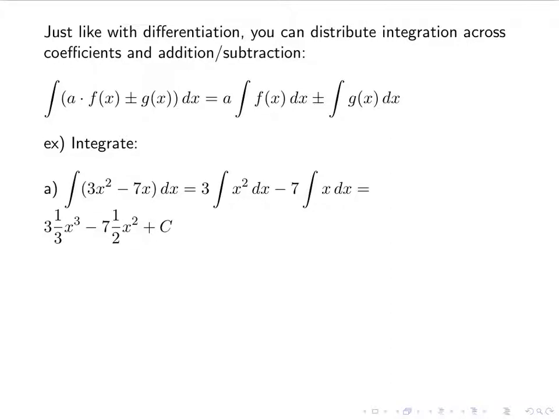There's only one constant, so you might think, well, there are two integrals, there should be two constants. But a constant plus a constant is still a constant. Okay, so c is just a constant, it's not something in particular. So all my constants together is still just a constant. And then lastly, I'm going to clean up my multiplication. And this becomes x cubed minus 7/2 x squared plus c. And again, you can always double check it by differentiating.